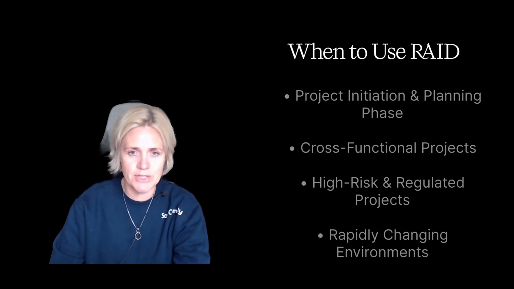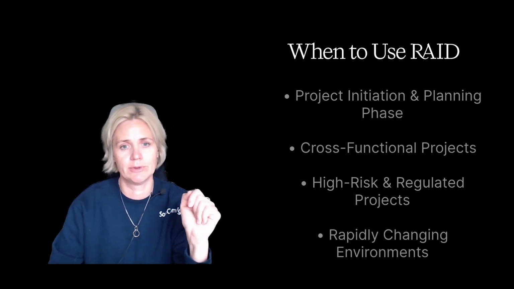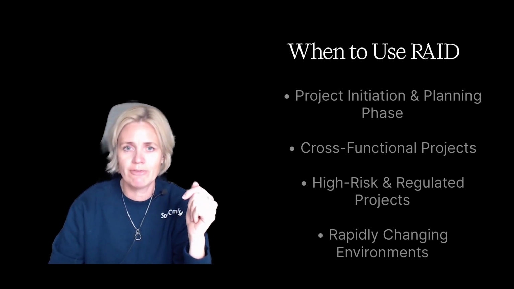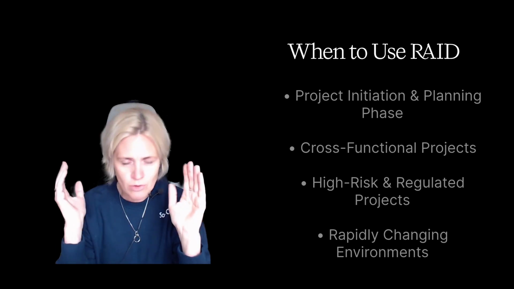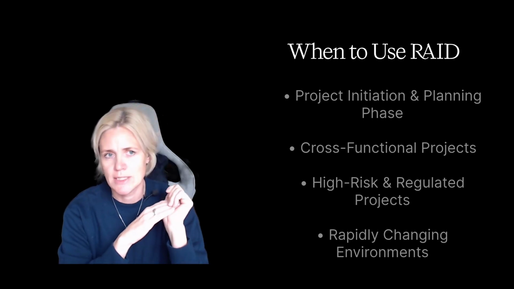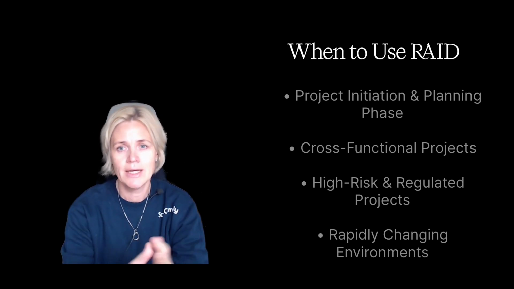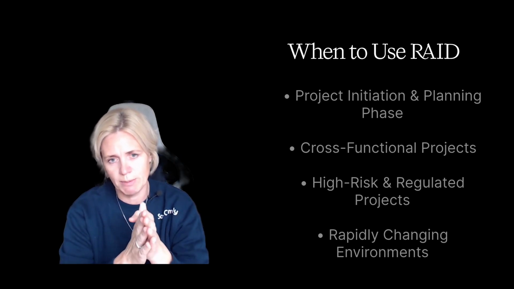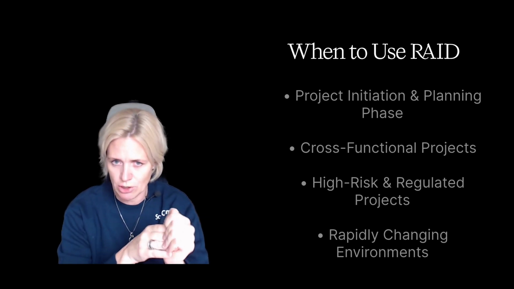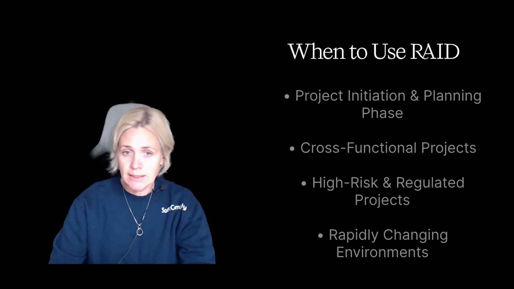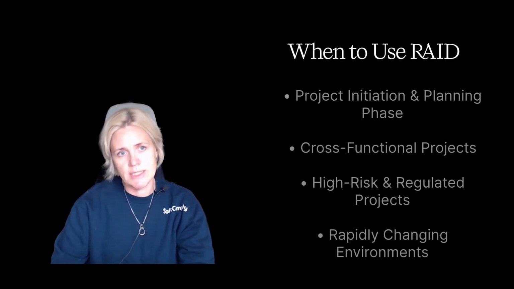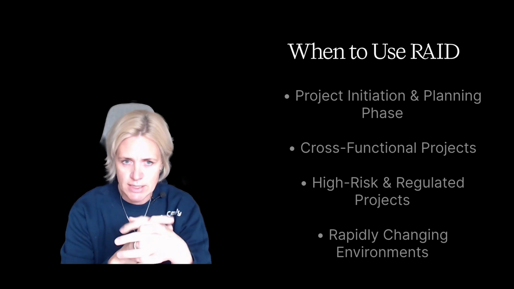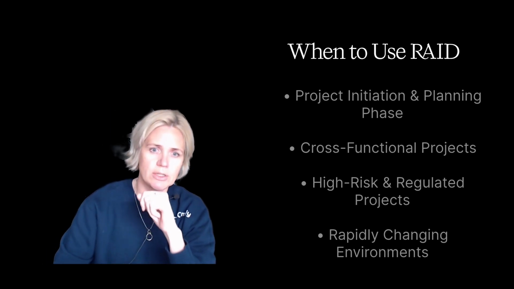So there are a couple of situations when RAID is particularly helpful. First, of course, when you start the project, so in the project initiation or planning phase, and there you can capture all the different risks, assumptions, issues, and dependencies that you can think of, giving your team a clear picture of what could possibly impact the scope, budget, or schedule of your project. Secondly, a cross-functional project, to keep uncertainties visible across multiple teams. RAID categories make it easy to assign ownership and track who is managing which item.